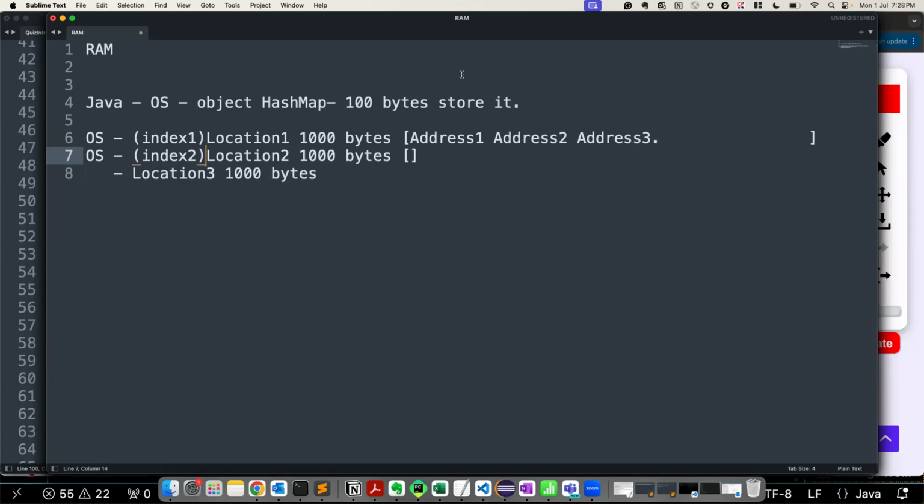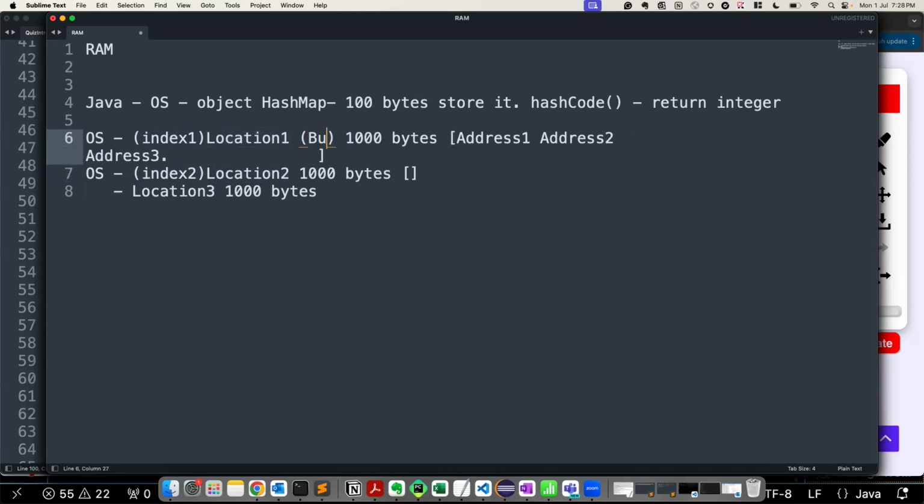Now, how HashMap will function is, it will get an object, it will call the hash code. What will hash code return? Some integer, and this integer will give us this location index. Getting it?